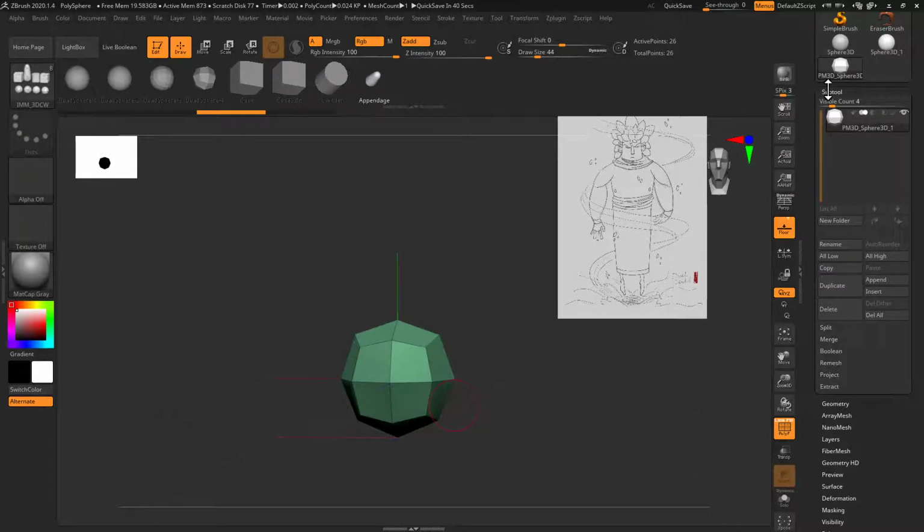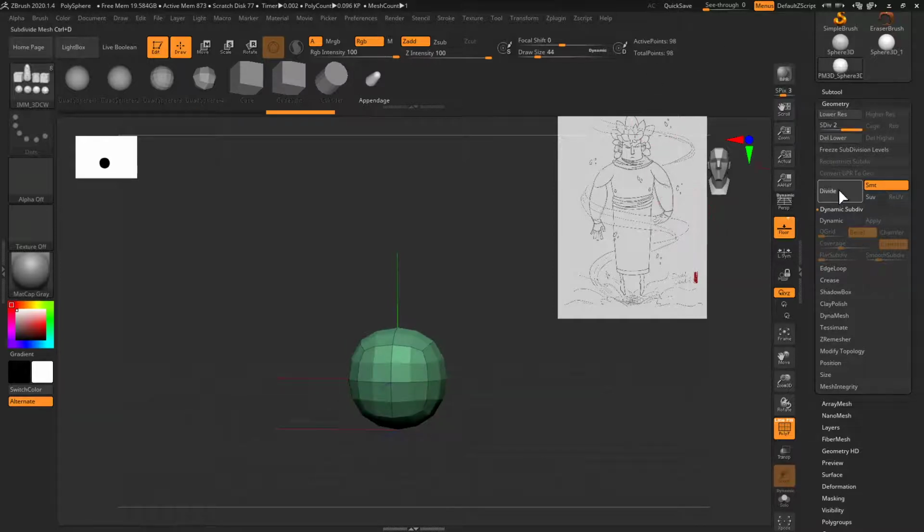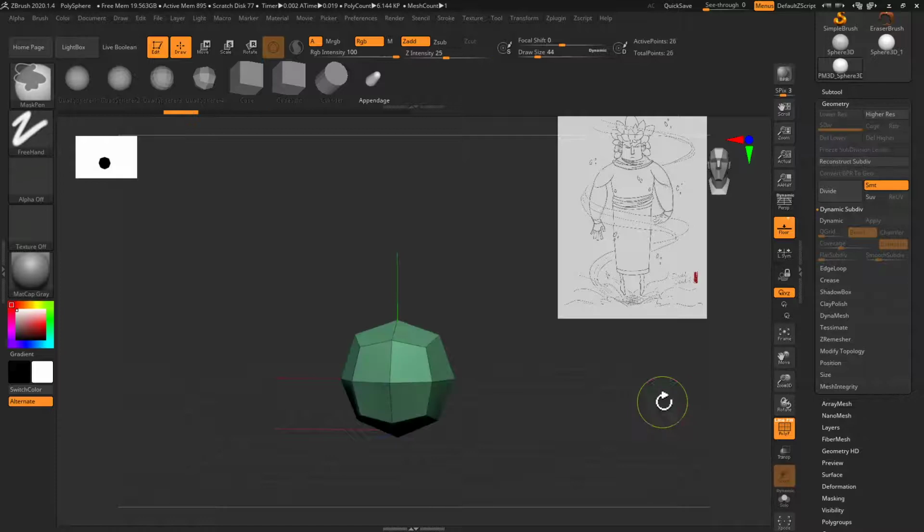Now, there are 2 ways to subdivide geometry inside here, because we are already starting with the concept design. We are not going to be actually having proper geometry with it. So in order to have proper geometry with it, we just had to press this button, subdivide, and you can see how it goes to 98, and then you keep going until it reaches the millions of polygons that we talked about before. So I'm going to undo that.